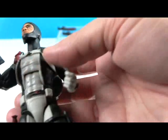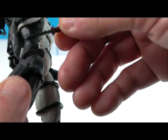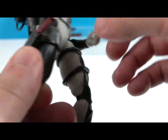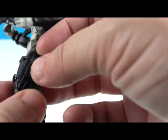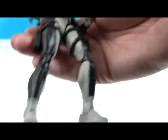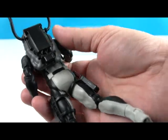But anyway, he's got some cool detailing around here. He's also got a little red dagger down here in case he gets trapped in a net or something. And then he's got another holster on this side, but is it closed? I'm not exactly sure what that is. Some kind of dive equipment, I'm sure. But anyway, I like the light gray and the black, and then the darker gray back here.